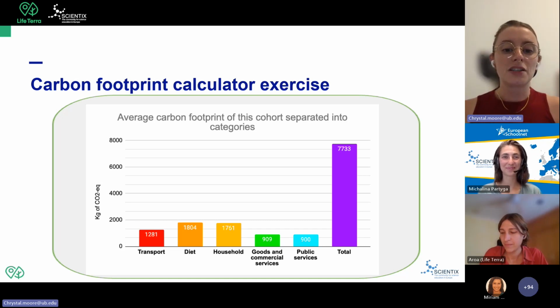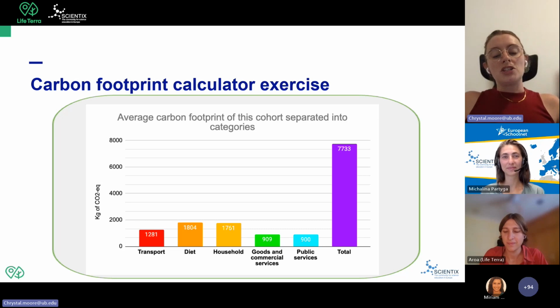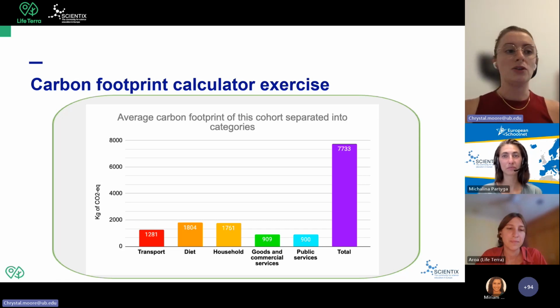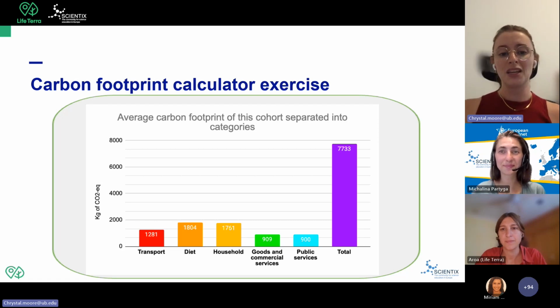Okay, now with the public services, some of you may have some questions about public services. The reason that we chose to include that category is because it is an undeniable carbon footprint. We all use roads, we all use hospitals, and so we all basically have an equal carbon footprint in public services. We thought that it would be remiss of us to not include that because we would simply not be including a really major category of something that we all use.